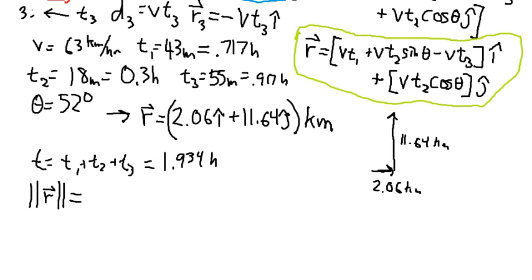Then if we take the square root of that, no, I wanted to invert that. Dang it. So let's try, what was it? It was 139.7, and I'm going to x to the y that to the 0.5. And so the magnitude is going to be 11.82 kilometers, which then means the magnitude of the velocity is what they want first.